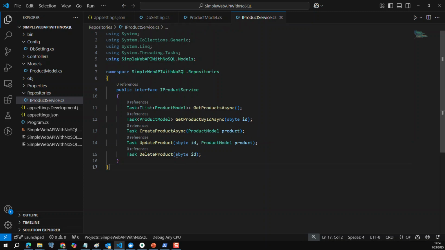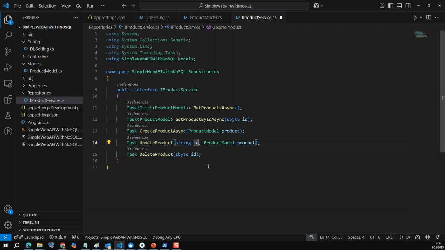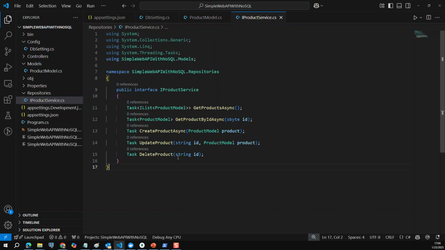Update is when we update the data, we also use the string, product int and product model. Another is also a kind of string. We also use async for every kind of method.